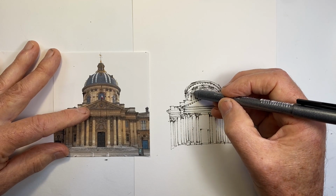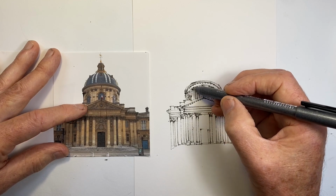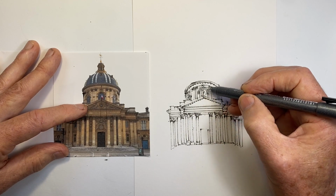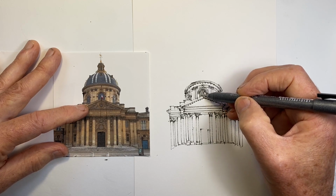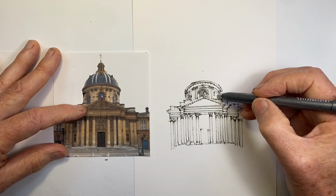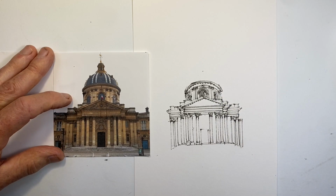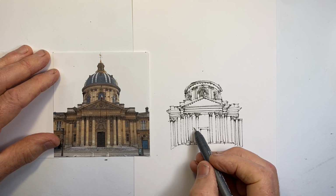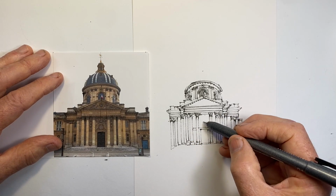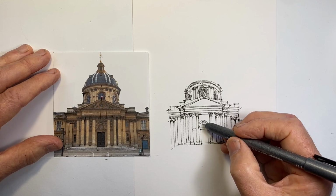So how can I do that? And for this example, you'll get to see what I do. It's what I do in the pediment, in that triangular section above the porch, but it's also what I do on this back wall of the porch, or the portico area.